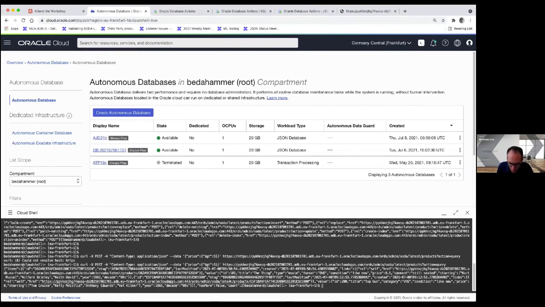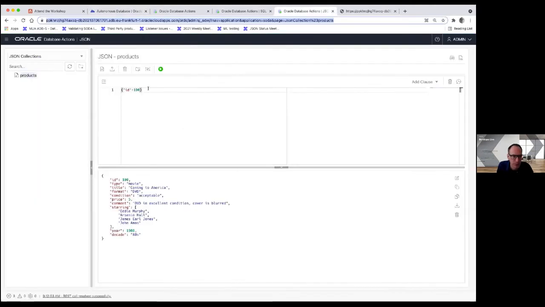Exactly. So now what we see is all the items where the price is greater than 5 or so. And you see here 9.5, that seems to be matching. It's a bit hard to read, but what we did here is we appended this action equals query to our URL, meaning we want to run a query. And the query itself was the payload of this POST request. So this was the query by example expression.